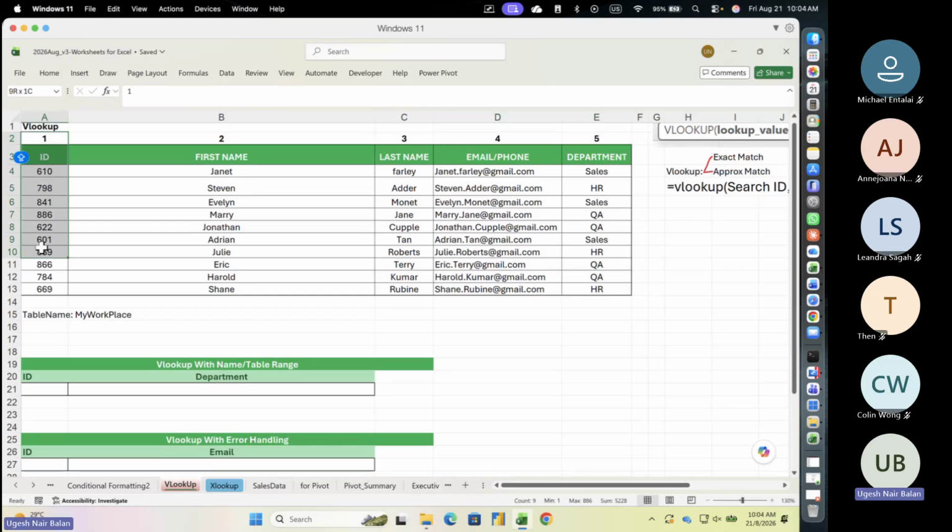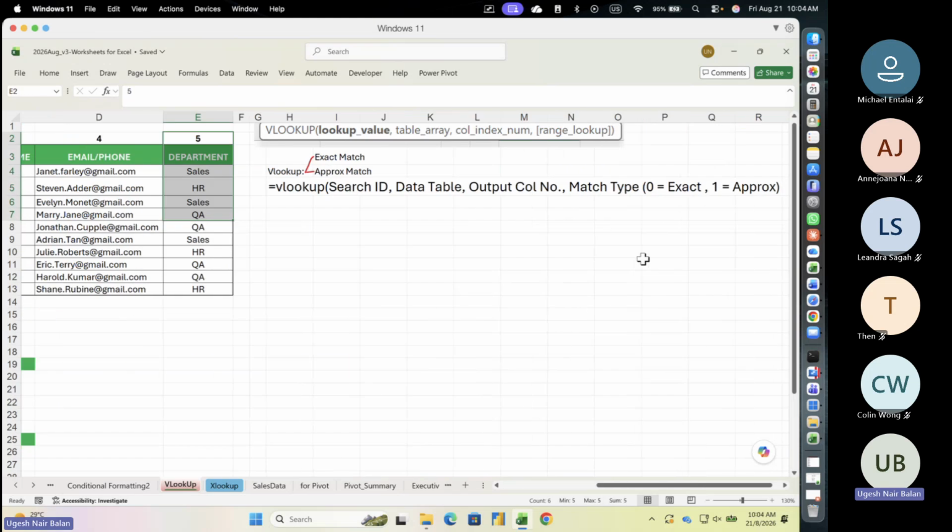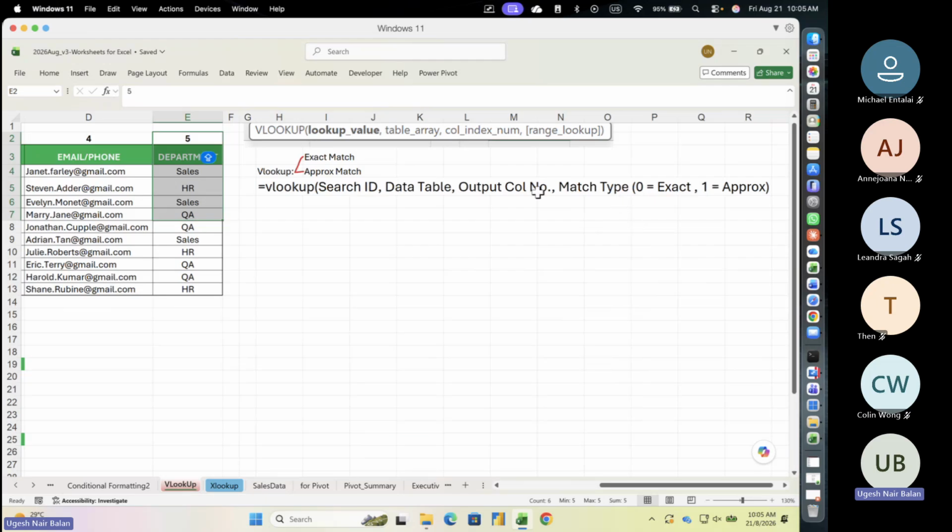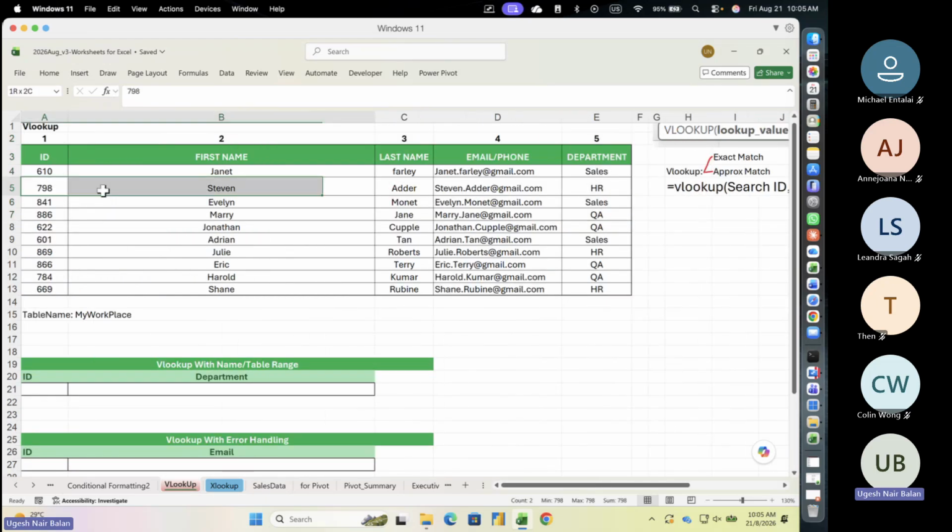So your output column number references from left to right. There is no way you go right to left. Cannot work.